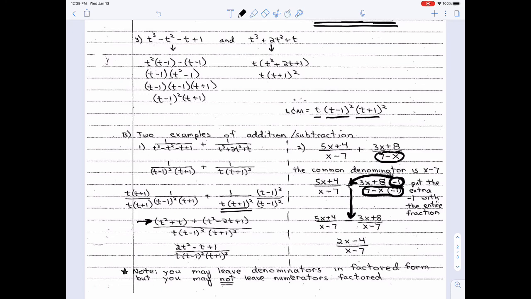Okay? And by the way, just so you know, you may leave denominators in factored form, because notice the denominator gets complicated very quickly. That's a very difficult thing to multiply out. So because I'm such a nice, warm, kind-hearted kind of guy, I'm saying it is okay to leave denominators factored as long as you multiply out the numerators. Technically, you should always multiply out everything because that's what it means to simplify is combine. But for the sake of time, it's okay if you leave the denominators in factored form.